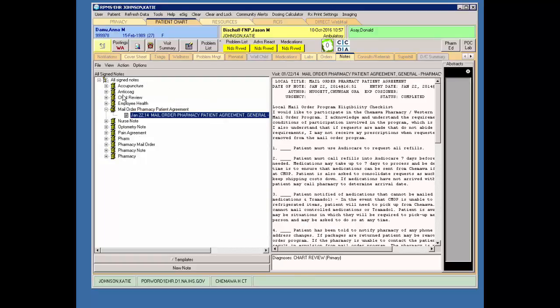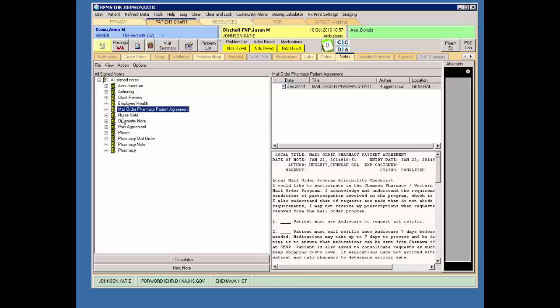So let's see what it looks like if I group them by title and click OK. See how it put all notes of the same title into a file drawer, and it looks a little different. That may be something that your providers really like, or maybe they want to see the full list. It's really just a personal preference thing, but we just want to let people know that this is an option.